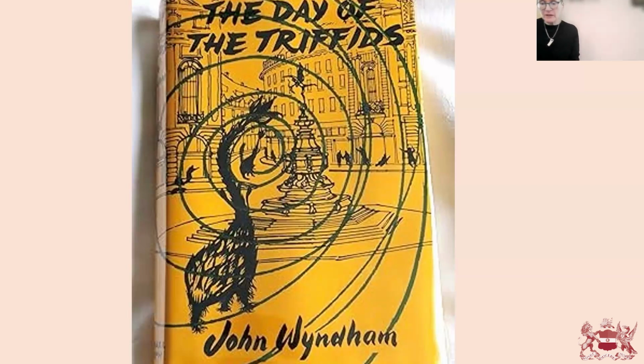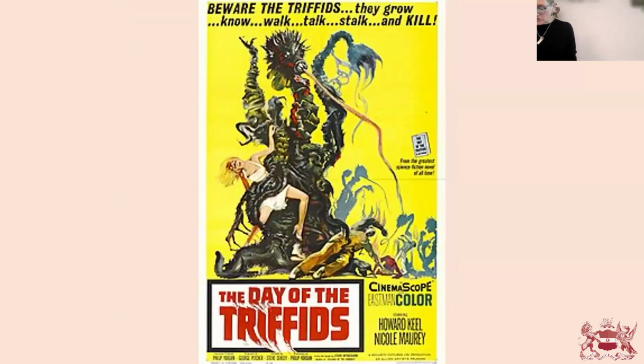In the first film adaptation of Wyndham's book, the transformation of the plant into a sort of animal monster is complete, as this original film poster makes clear. And this is also true of the most recent BBC adaptation from 2009. But there's actually a BBC adaptation from 1981, which is much better.